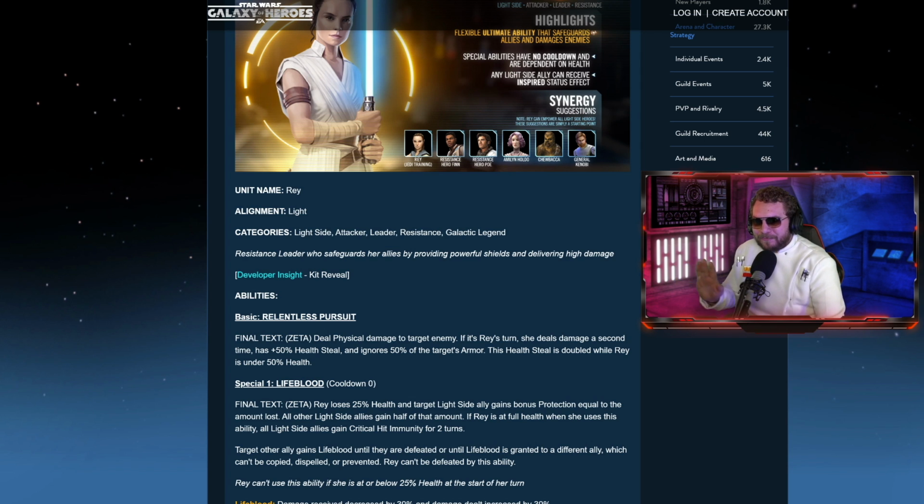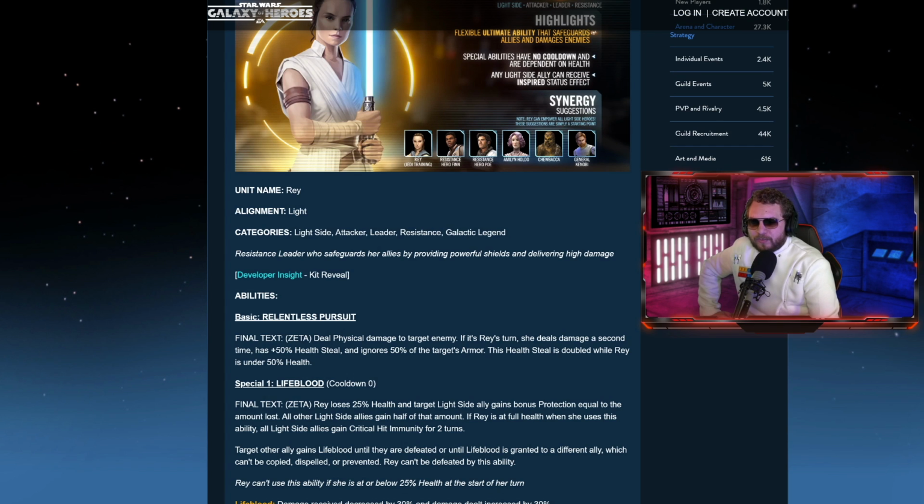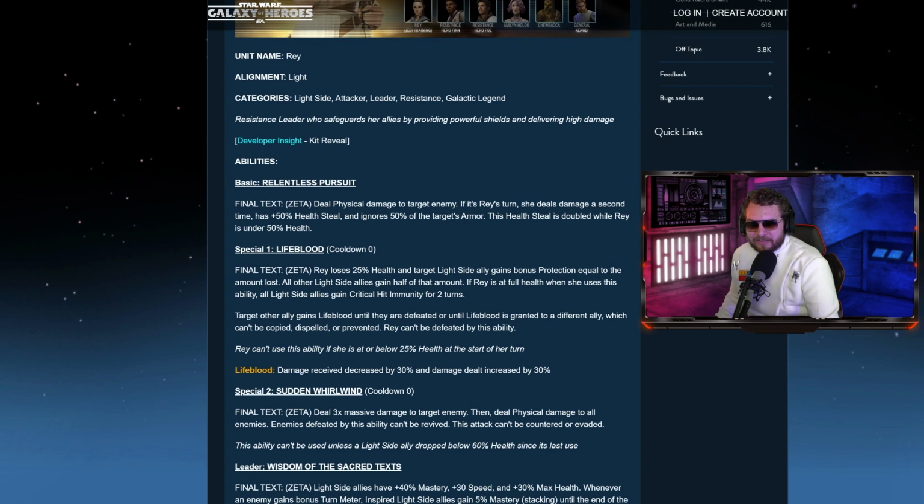Really weird. I don't know if that's something we can debate, but I think in terms of balance, they probably don't want using Galactic Legends Rey with a Jedi Knight Revan. They're very careful to try to limit things like that. That could be where it's at. And Resistance Leader who safeguards her allies by providing powerful shields and delivering high damage. Get ready. 6 Zetas and an ultimate ability.